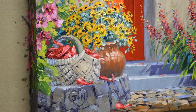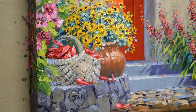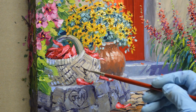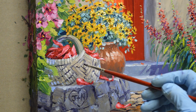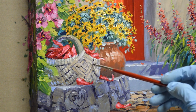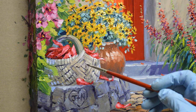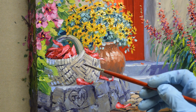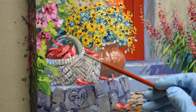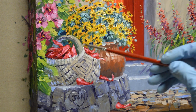Goes around here, and I highlight that. And this one comes like so. Comes here, here. And there we've got our pattern. A little confusing, it's almost an optical illusion here. They overlap each other. Now here's this one comes over, and then that side comes around, around the back of this handle.